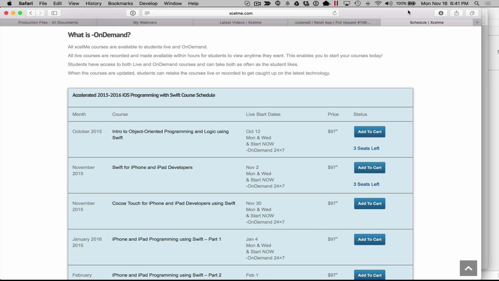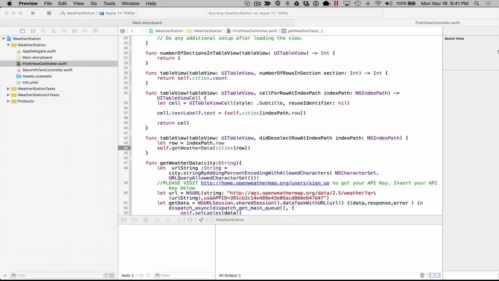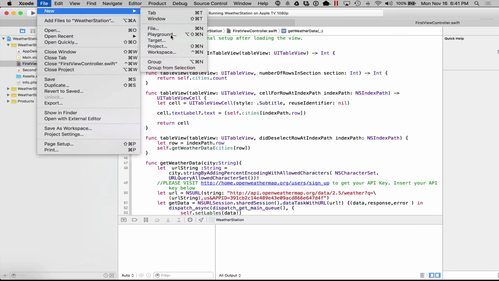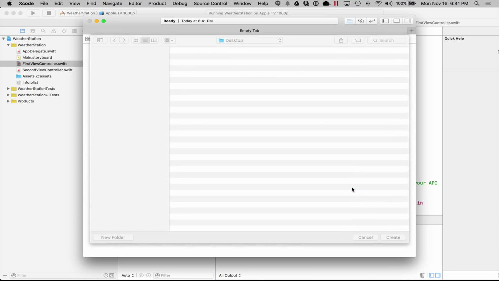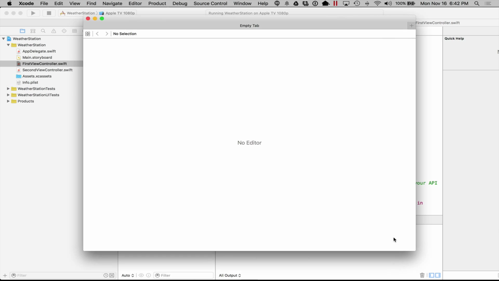So enough about that. Let's get started using Playgrounds and why we use Playgrounds and how easy they are to learn with. So instead of starting out with a big fancy interactive development environment, IDE, with Xcode, and having to learn all the syntax and how to use Xcode to write an application, we can use Playgrounds to really simplify and streamline the learning process. So I'm going to make a new Playground by saying File, New, and select Playground, and I'm going to select iOS here for my Playground type. And I'm going to save that on my desktop here, wherever I want to save it.